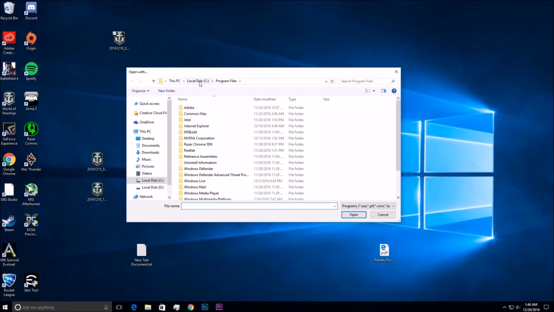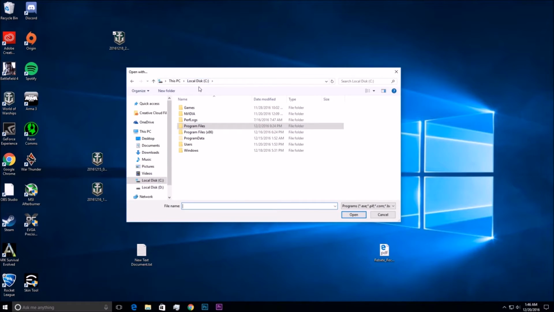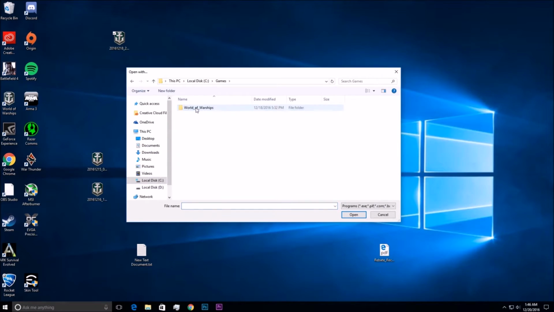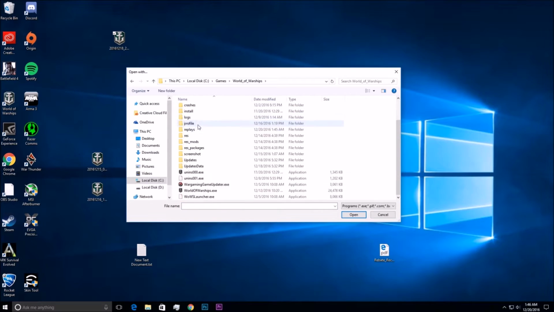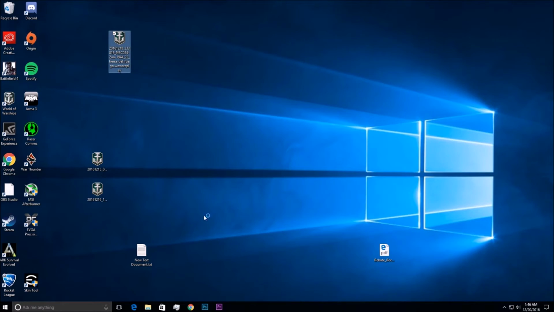Make sure this box is checked, and we're going to look for another app on the PC. Then we're going to go back to the games folder where World of Warships is, and you're going to want to locate the World of Warships.exe file. It's the one that's about 25 megabytes or 24,000 kilobytes. Select this and then click open.